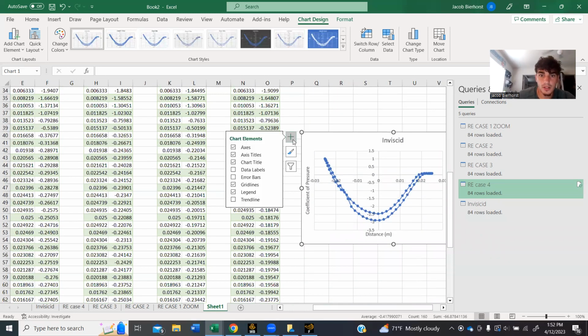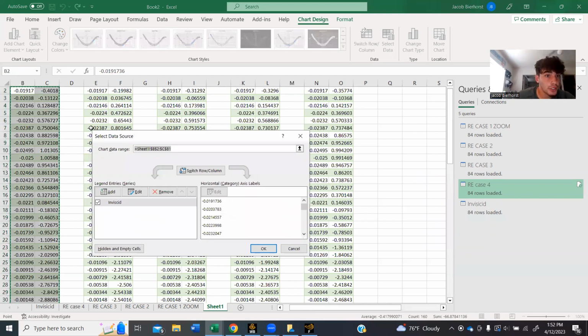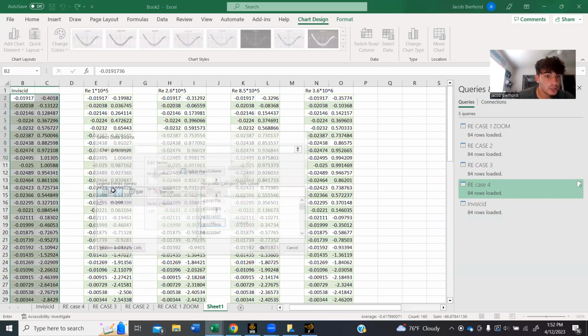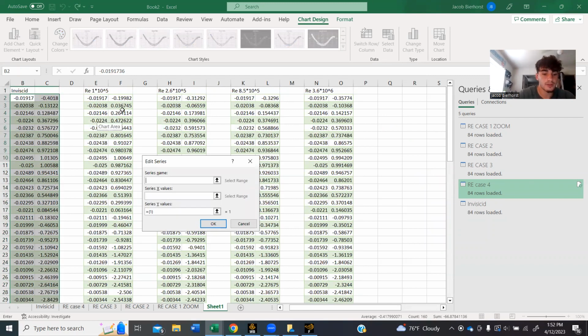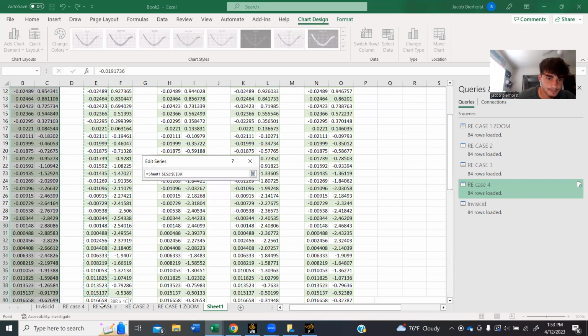All right, so now we're going to need to insert our other parameters. So this one, we're going to have this Re 1 times 10^5. Okay. Well, what X values do we want? We want our distances on the axis.